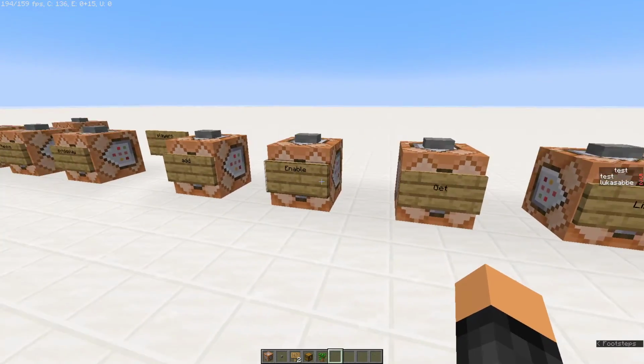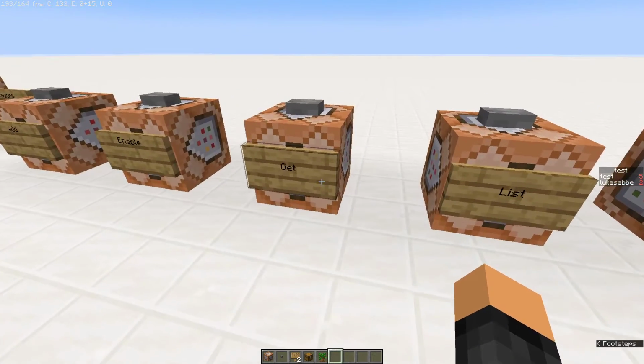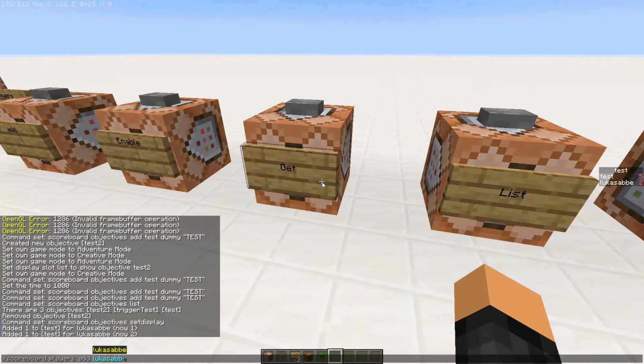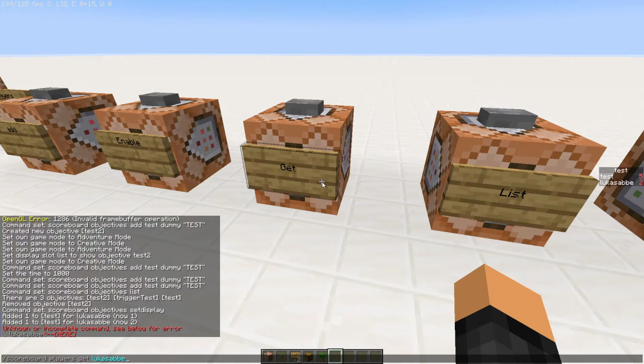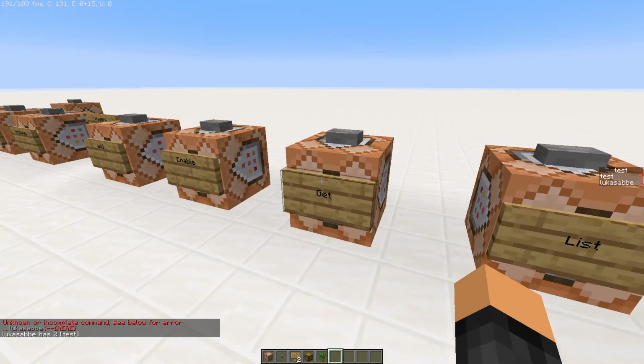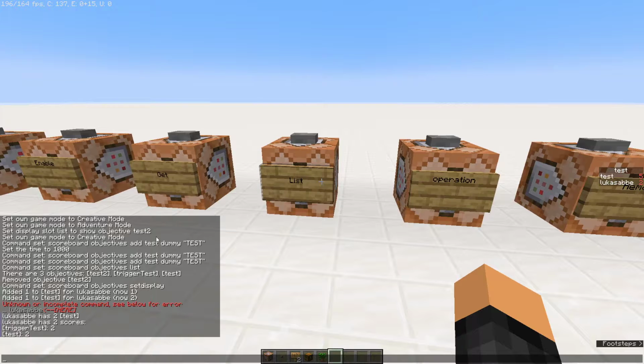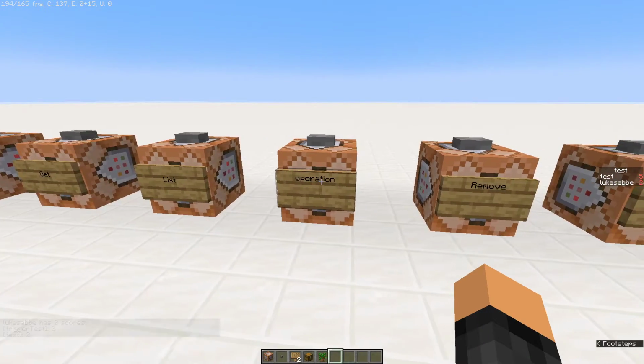Enable we're going over later, but that's about triggers. I will get there soon. The get command is just to check what all the scores are on just that player we're checking out. So if you're just doing this, we can see Lucas Abbe has 2 in test. It's a pretty simple command. The list command is to check out which ones. This is everything though. This is the get, just a specific score, and this is all the scores I have.